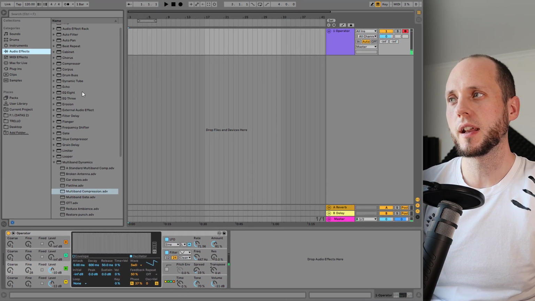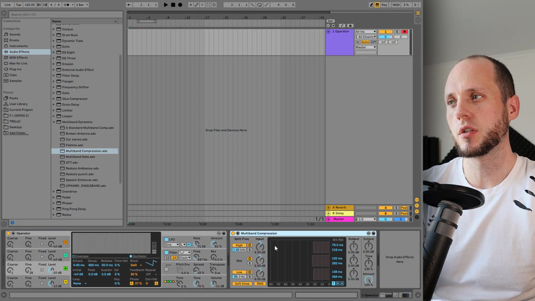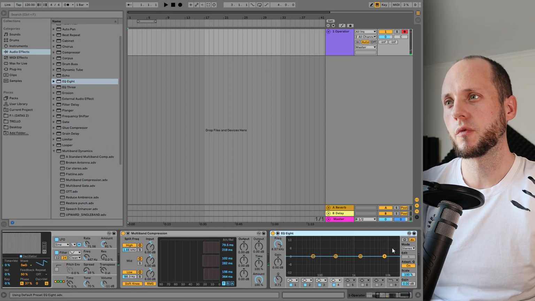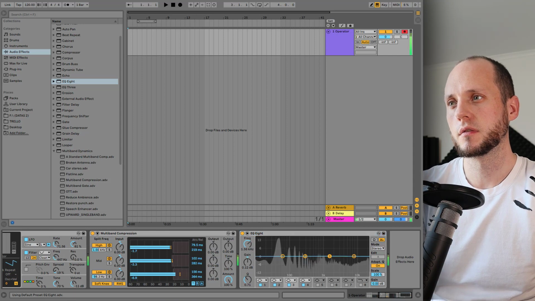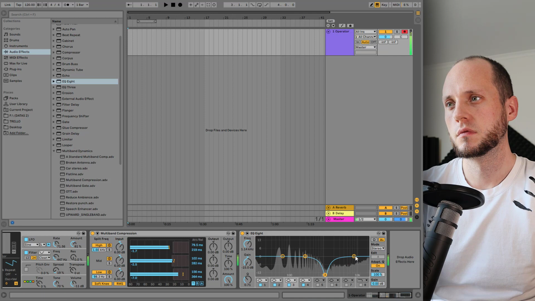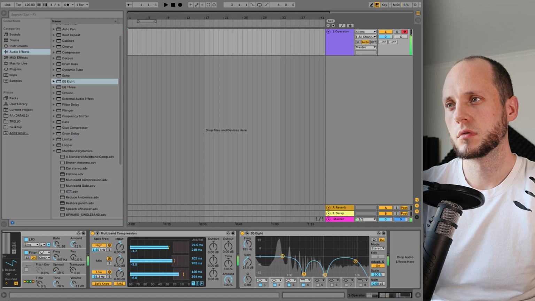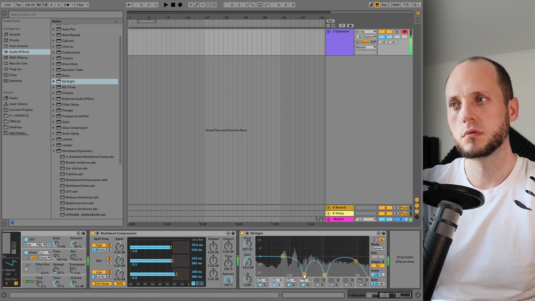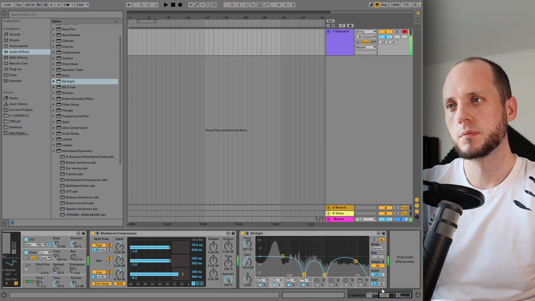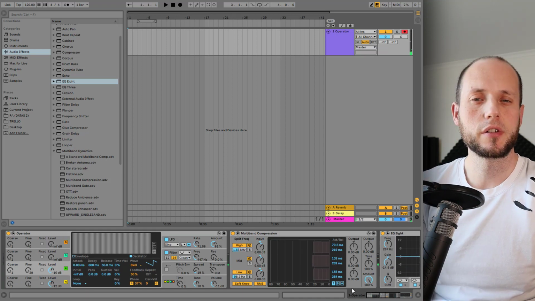And from this point you can add anything, basically multi-band compression. You can start EQing out those frequencies that you don't really like, especially the very highs, just chop them off, and some middle lows too. And you know, the possibilities are really endless.